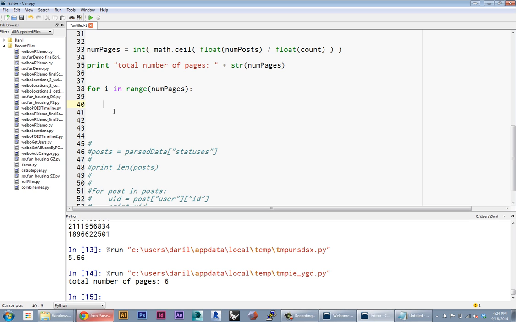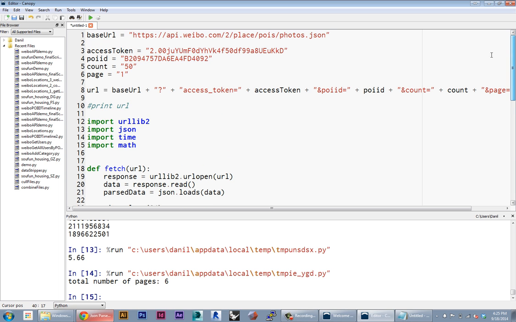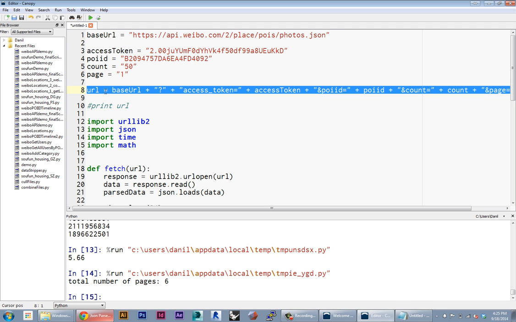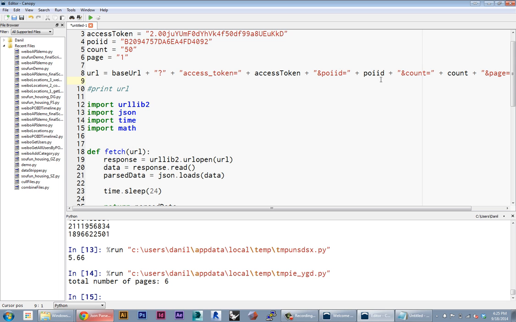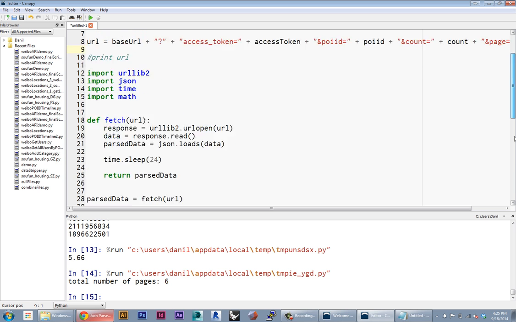All right, so now I'm going to get a new variable called page. I'm going to set that to i plus 1 because I actually want 1 through 6, not 0 through 5, right? So all I have to do is just add a 1 to that i. And this page will replace this page variable. I have all these variables set up. I have this very good way of creating a URL. And now every time in the loop, I'm just going to replace this page variable with the new page that I want to work on. But I can use the exact same code to create that URL.